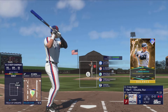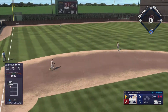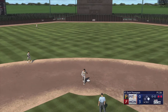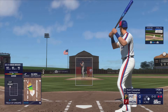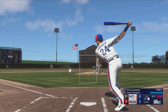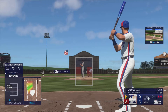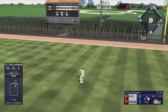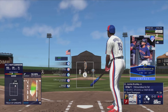Two outs, bases empty — standing in is the power-hitting second baseman Craig Biggio. Hard grounder into the outfield for a knock. That started and ended quickly — nothing cheap about the way he got that one through the infield. That was ripped. Carpenter the batter goes down swinging for strike one. And a base hit — two straight two-out hits. They stop the lead runner at second, two on with two outs.